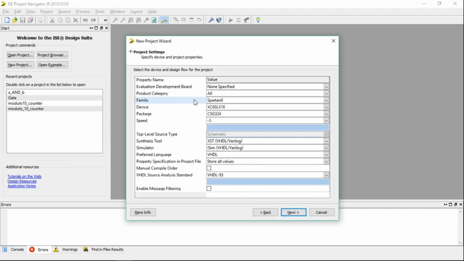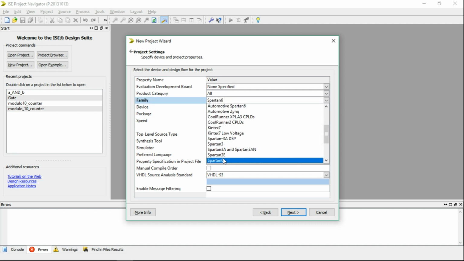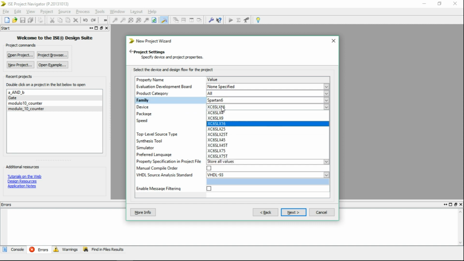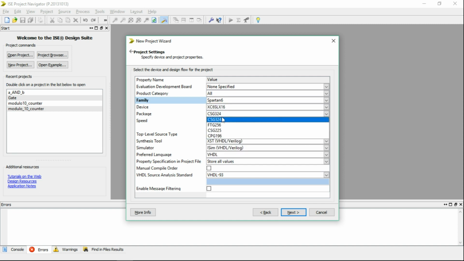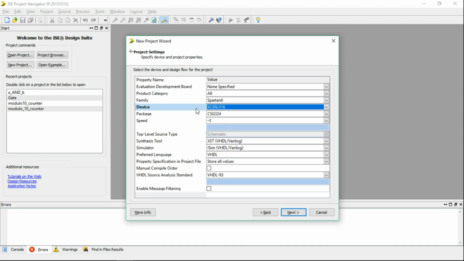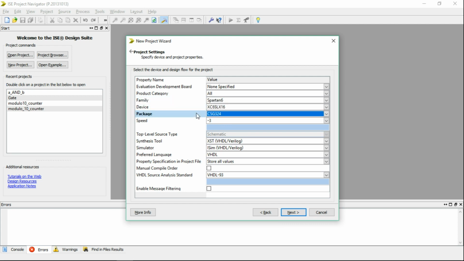And you click next. And here is where you specify the board specifications. In this case, nothing needs to be changed since I've used it with this board before. But if I needed to change something, I would be changing these three things: family, device, and package. The family, in my case, is Spartan 6. The device is this one, and the package is this one. Now, all of these would be specified on your respective devices, the packaging, or the chip itself on the board.